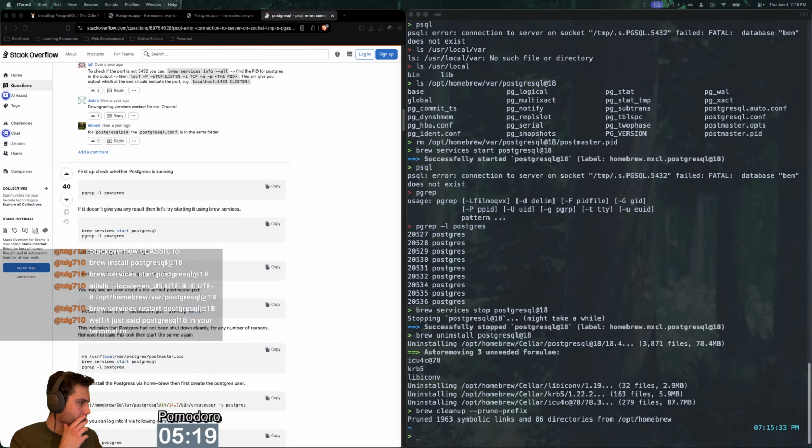Wait, what's the other thing taking up this? Oh, Finder. Oh, Aerospace is like glitched out. Oh, God. Okay. Whatever.